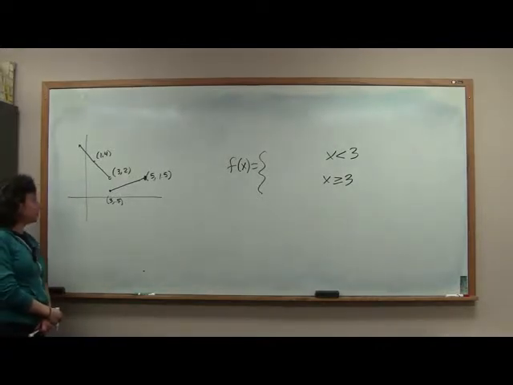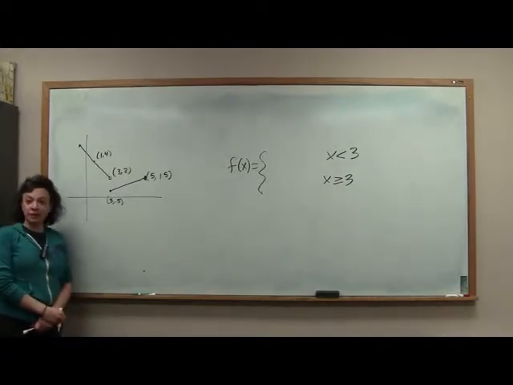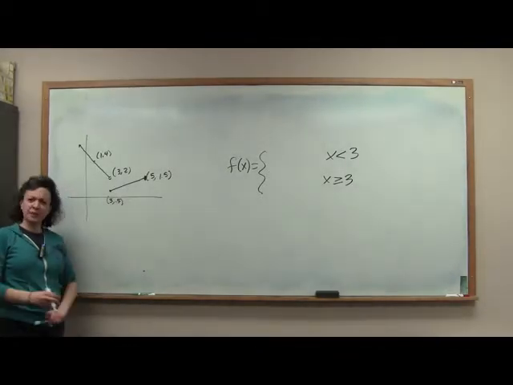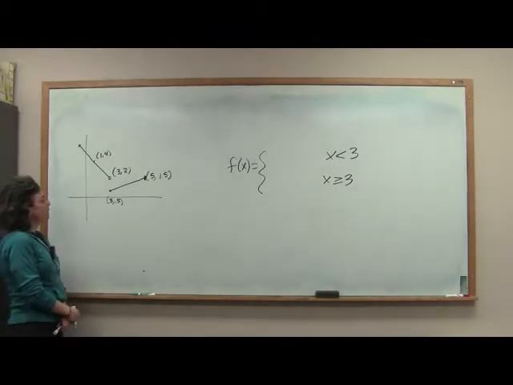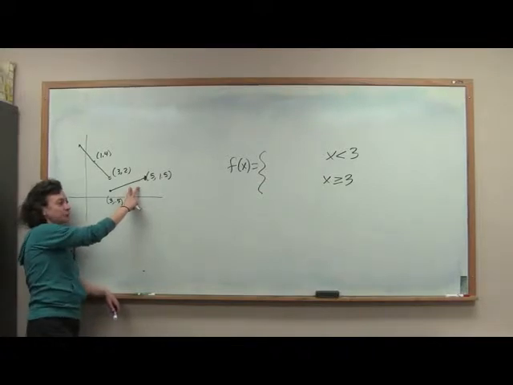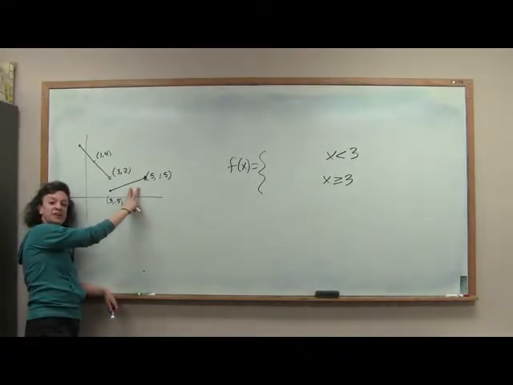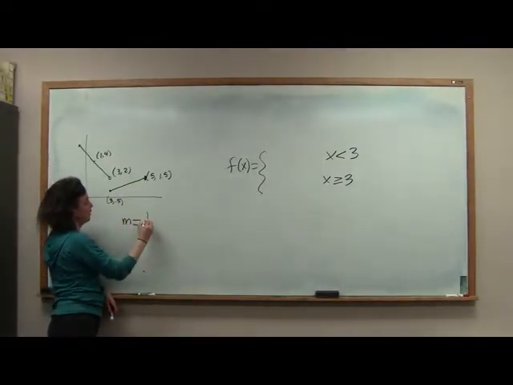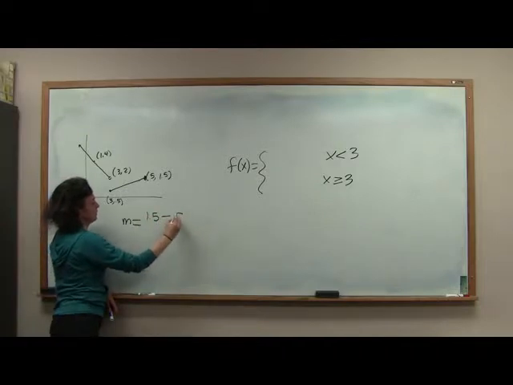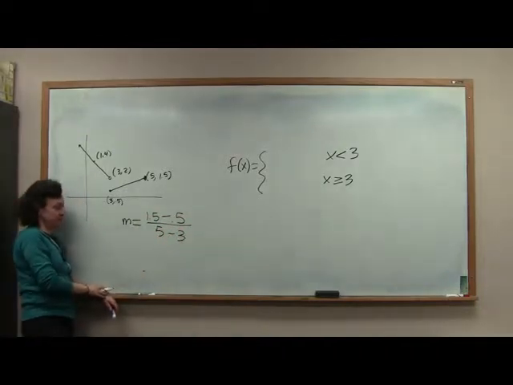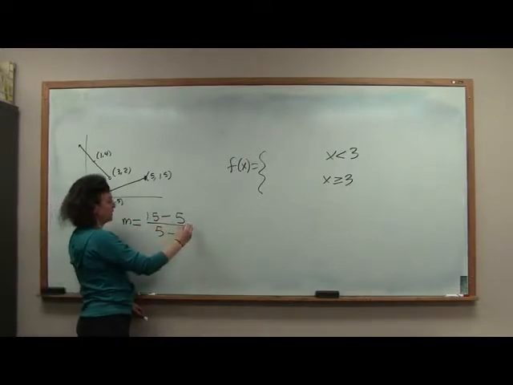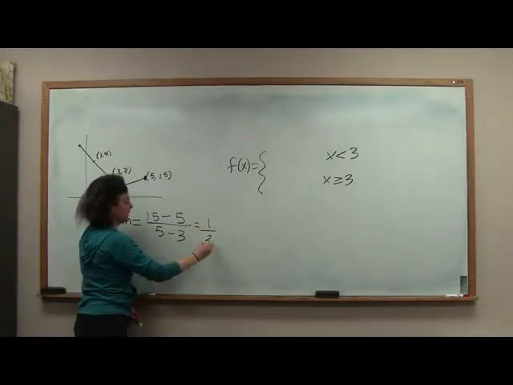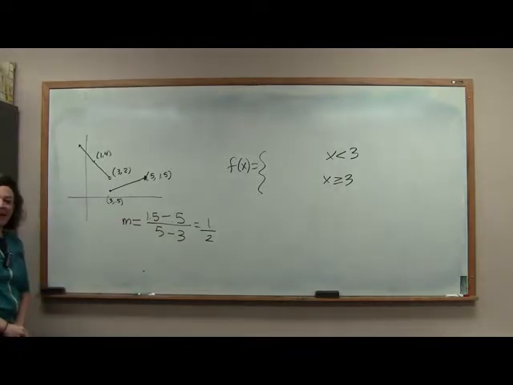Next, what we need to do is find the equation of 2 lines. Well, this is a really nice review for us. Let's find the equation of this bottom line first. Okay, remember the first thing we need to do is find the slope of the line. So the slope is the change in our y values over the change in our x values. 1.5 minus 0.5 is 1. So we get a slope of 1/2.